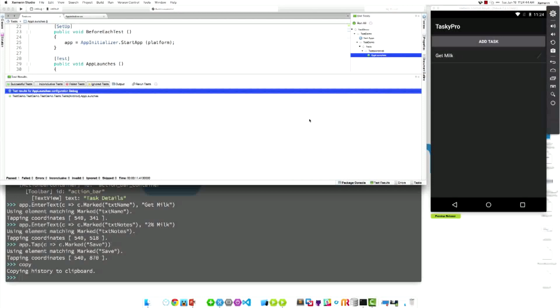And we have a repeatable test. We can then add some assertions. We can verify that get milk shows up in the list, or however else we want to verify that this test actually passed. The REPL is a very powerful tool. You can add that anywhere in the middle of your test, anywhere in your C# and unit tests, and provide a breakpoint to go explore the screen that you're on. It's very useful in determining what your test should look like.